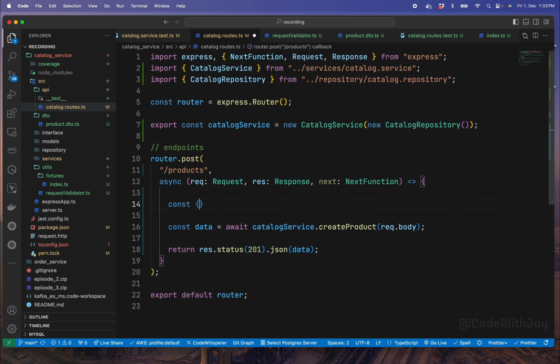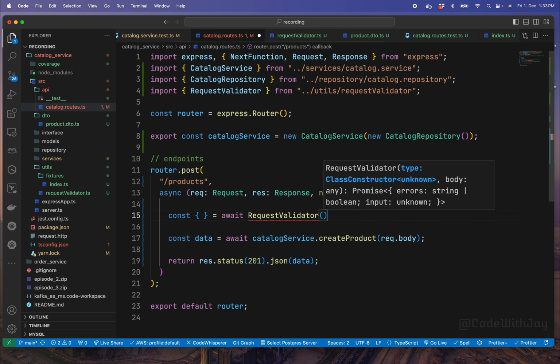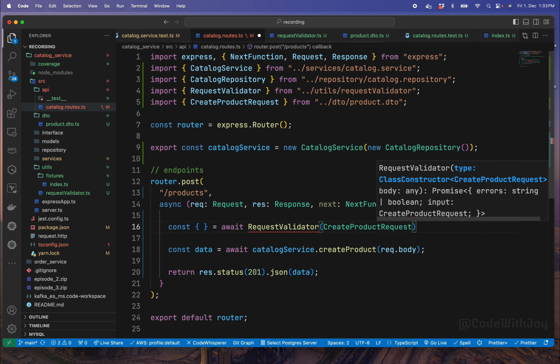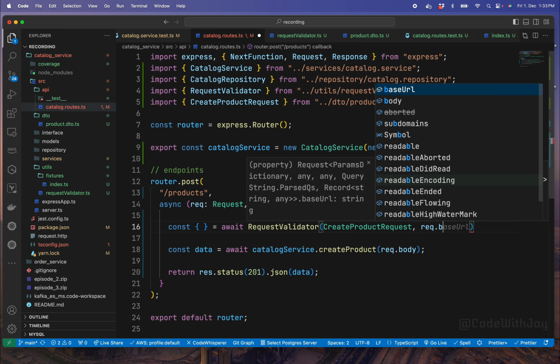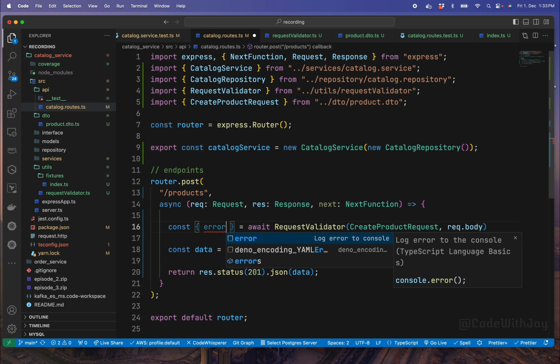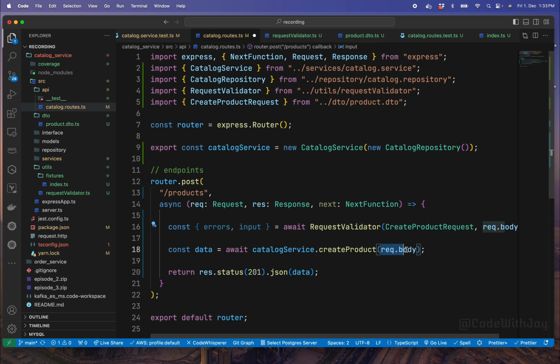Const errors and input equals await request validator, and here we pass our class, create product request, and we pass our request body, request.body. And it will return some kind of errors.